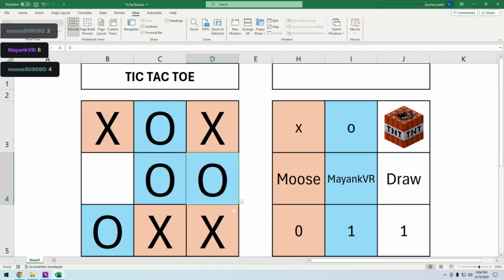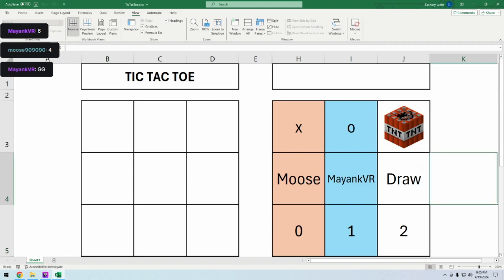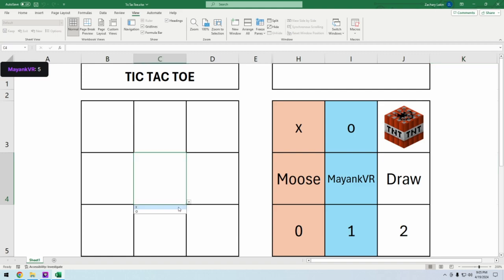Oh, I just realized that I made VR blue only because I didn't feel like changing Moose's name. But Moose is yellow in chat and you're blue in chat. How did that happen? Oh, wait. Yeah, you have to pick 4. Draw again. We can go again if you want. Let's let VR start this time because we already know what his second move is. Let's do VR, you go first. Okay. 1, okay.